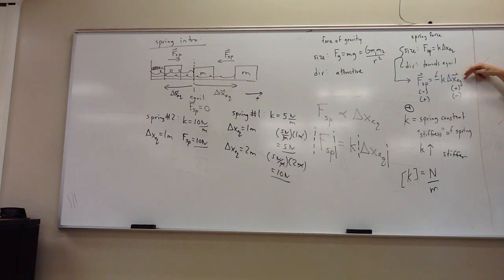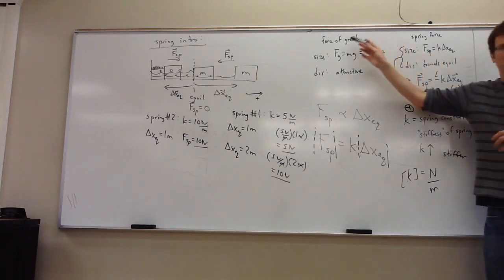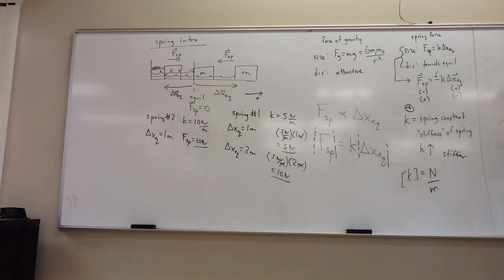You'll often see Hooke's law, the spring force law, stated like this, but I do want to point out that there is no reason to have to use that form. You just work with sizes over here and worry about encoding the direction separately, just like we did in any other force. Does that make sense?